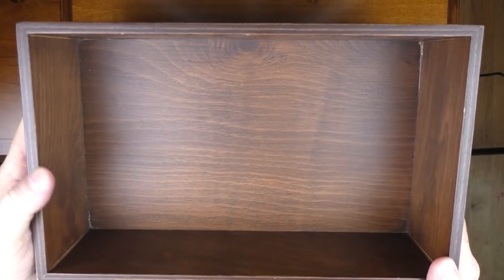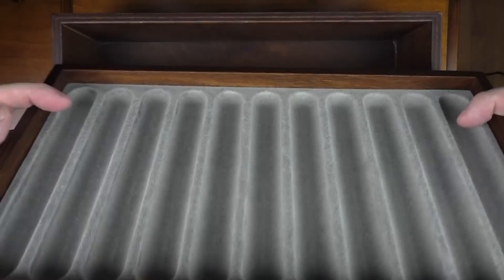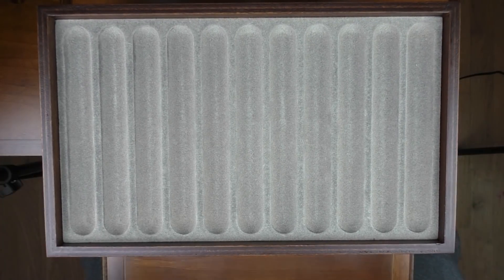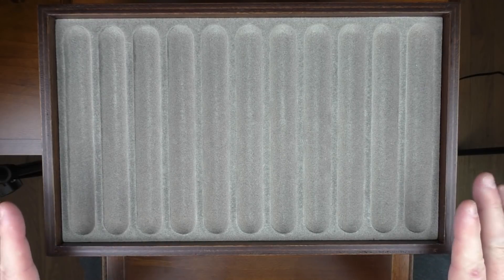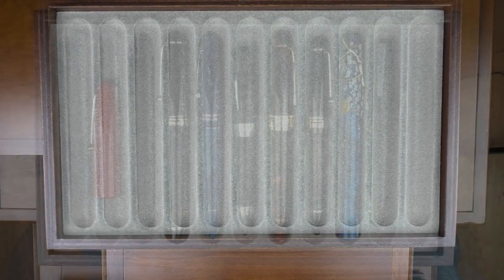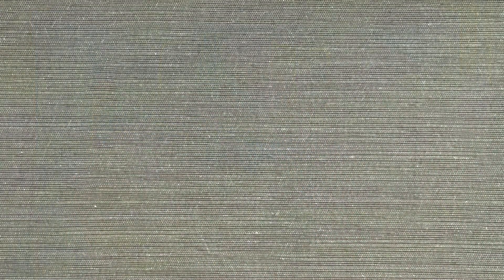Third in this section is the Galen leather stack and store pen and ink storage system, which I recently reviewed. It wasn't without its flaws, but it's something I feel was really worthwhile. It has a large tray where you can store your inks and then stackable trays to hold your pens. The main issue was that the trays could stand to be increased in height to accommodate a larger number of ink bottles as well as girthier pens. Galen plans on their next production run to increase the ink tray by five millimeters and the pen trays by three millimeters. It's functional, expandable, looks nice, and comes at a reasonable price.